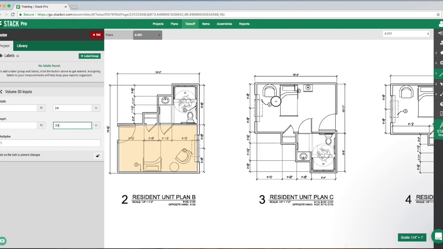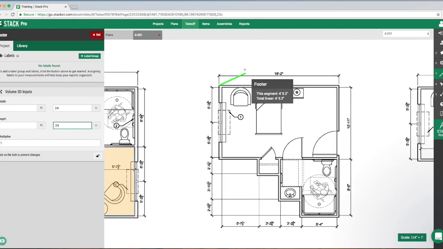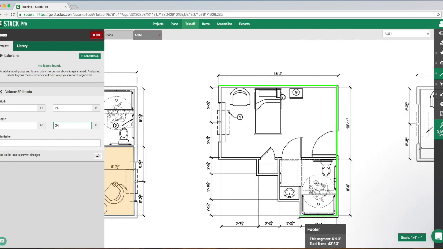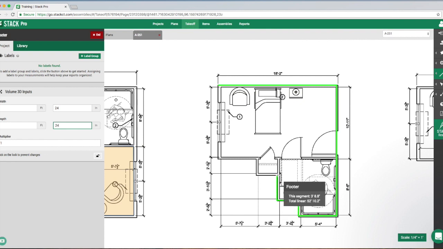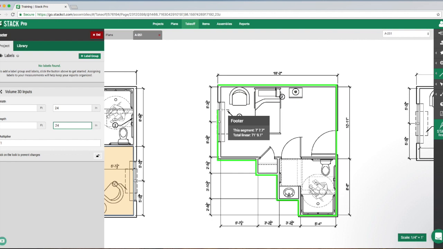A couple other more things about drawing. So right now, if I click on this little corner, you can see my line is a little bit wavy. If you press and release the shift key on your keyboard, that will put us in the snap mode and will force the system to draw straight lines. So that just makes it a little quicker. We don't have to worry about drawing straight lines, and we can just quickly move around the building like that. To toggle it off, I'm just going to press the shift key one more time, and now I'm in free drawing mode. You can go up here and double click on that drawing.